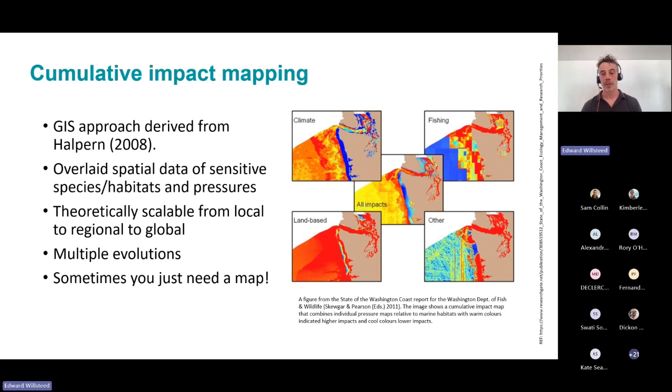Now, there are some real strengths to this approach, not least that if you do have the data, you can apply the same approach at multiple scales. And because this approach has been around for a while, it's evolved over time, and there are advanced examples that integrate empirical data and that are particularly robust. The other point to highlight here is that the outputs are among the easiest to understand. Many people just understand maps. It's something visual, it's something that we get. And sometimes you may just need to know where to look, where to focus attention.